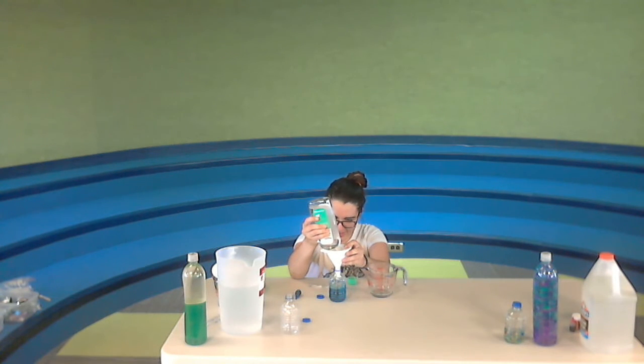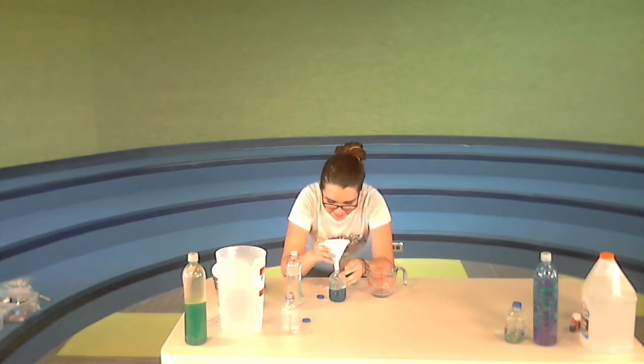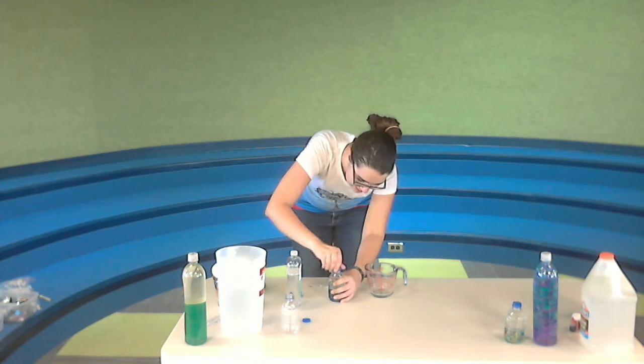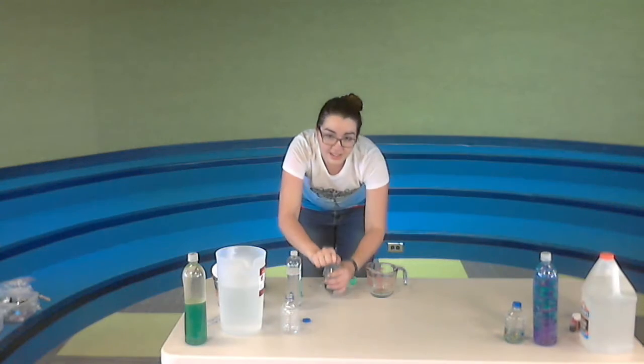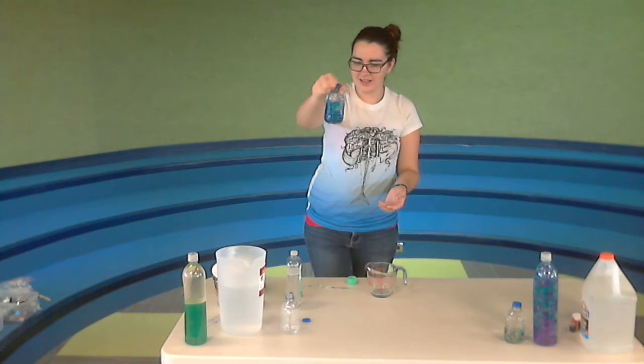Oh yes, oh the anticipation. Did it just shake at the top? I think you're good. So we're gonna see how this one worked. Make sure to get that lid screwed on tight. And I like to use super glue to keep the lids.